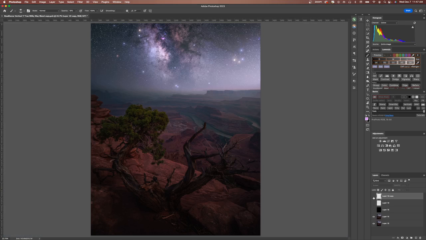So no single layer, no single click with reducing opacity. You don't want it to look like this. Because when you reduce the opacity, you lose that density in the center, and then it's lost even more realism, in my opinion. So hopefully you guys will find that informative and you'll be able to use that to get much better results than you previously were getting.